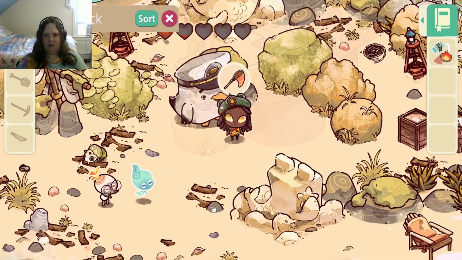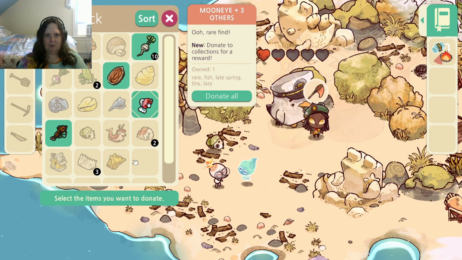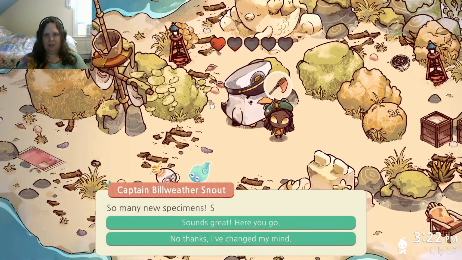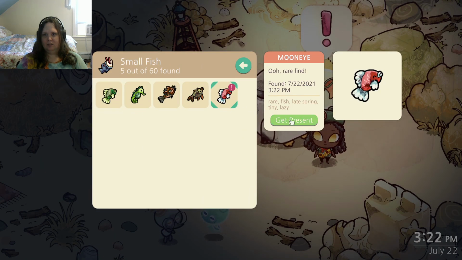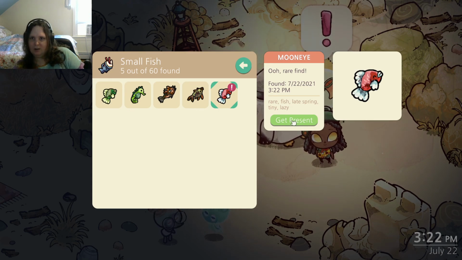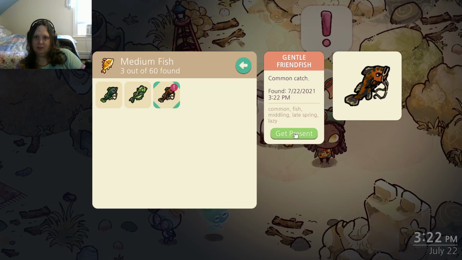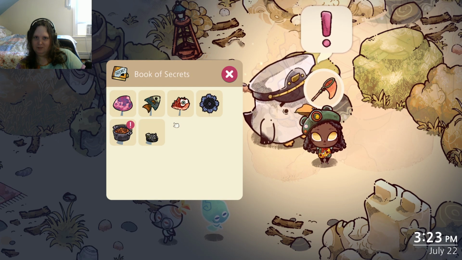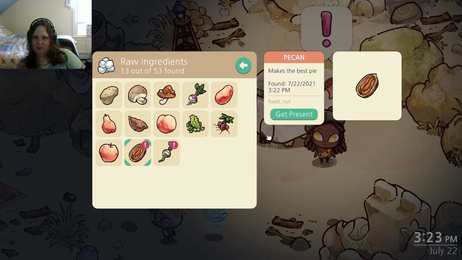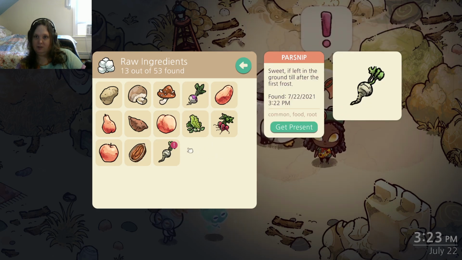Hello, Captain. I want to donate something to the collection. Okay, I almost missed that fish. Donate all! That's great. Here you go. Ooh, it's rare in the late spring. This one's common, I just haven't caught it in my big fishes until now. 961, huh? That's an interesting number. And raw ingredients, pecan. Makes the best pie. I don't know if it's the best pie, but it's a really good pie.